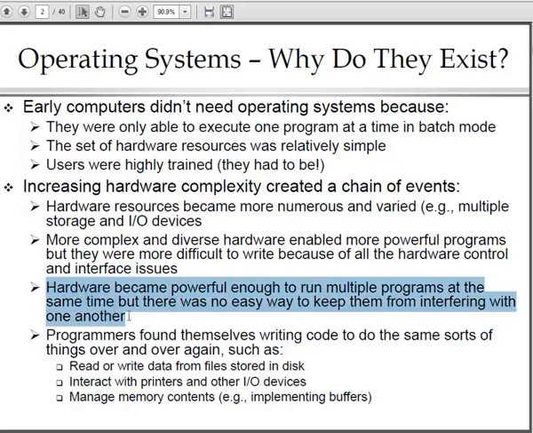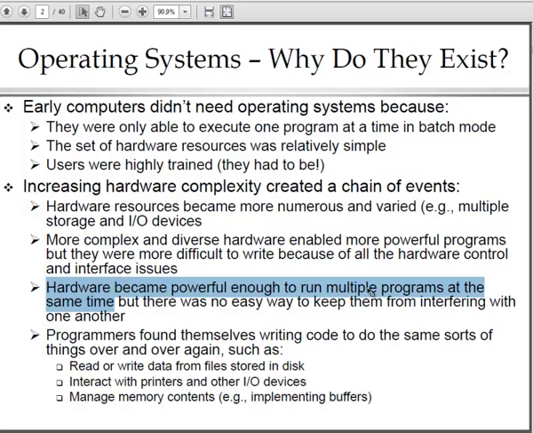All right, another major leap forward. Hardware became powerful enough to run multiple programs at the same time. So I've got dozens of kilobytes of RAM. I've got a CPU that can execute tens or hundreds of thousands of instructions per second. To simply have one program reading from one tape drive and updating another file based on some stack of cards or something that was reading off of a disk drive, that program would spend an awful lot of its time sitting there twiddling its thumbs, waiting for tape drives and disk drives and card readers and what have you to feed it data. So rather than have that CPU sitting there twiddling its thumbs, we stuff a little more RAM into that machine. We put two application programs in there, such that when one application program is waiting for input from the disk, another application program can wake up and do something else.